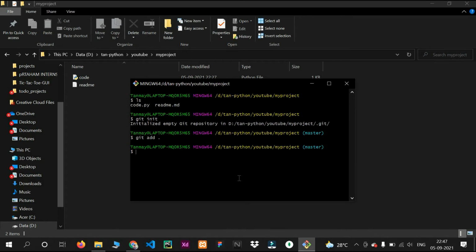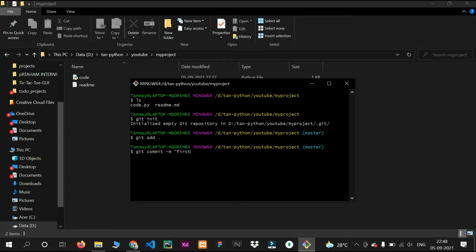Next thing, we have to commit. So first I will write git commit, then dash m, and in double quotation marks you will add one commit message. If you want to add any update commit, you will just write updated. But mostly when we are making the first commit, we write initial commit or first commit.